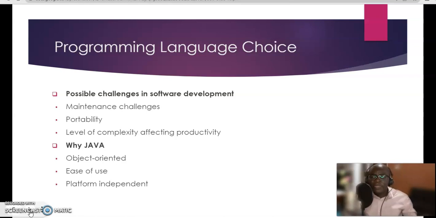So you would want to use a language that doesn't affect your productivity. And by listing these challenges which we usually encounter, that leads me to say that's the reason why I would want you to learn Java, because Java is object-oriented.